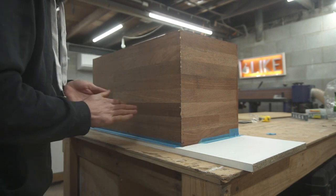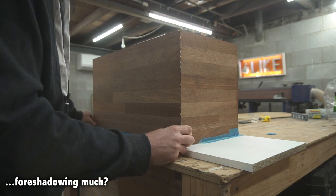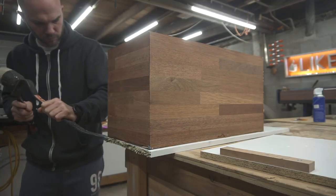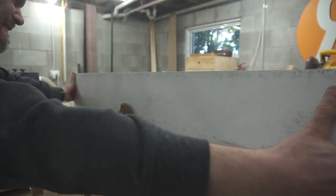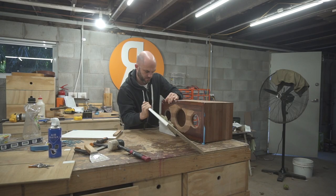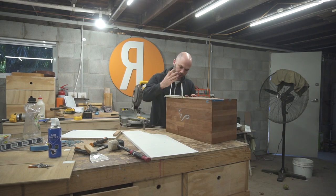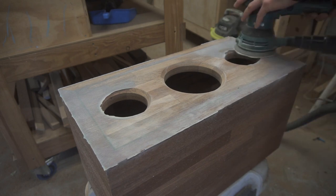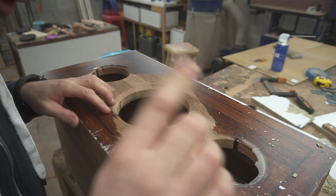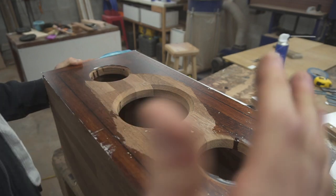The next morning the epoxy has dried, and from everything I've read it should take very little effort to pry this off the metal. That looks amazing — a lot of clean up. There's going to be a lot of sanding just to bring all of this epoxy down. My biggest concern was that there was going to be chips in the epoxy as it came up, but that hasn't happened at all. And that line looks so good, even if there was no concept of a light behind it.